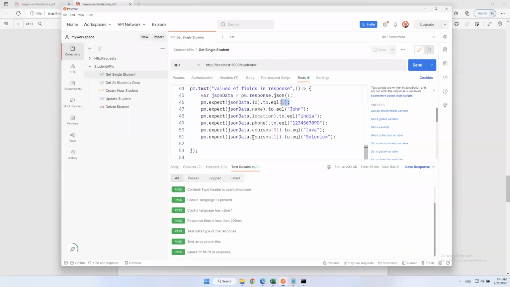So accordingly, you have to write a proper JSON path, whichever field you want to validate in that JSON. You can get the JSON path of that field. Even if you have multiple fields or multiple records, even if you have a very complex JSON, you don't have any problem there. You can just get the JSON path of that element and specify it here, because jsonData is a variable which has already captured the entire response. From jsonData dot, you have to specify the JSON path.